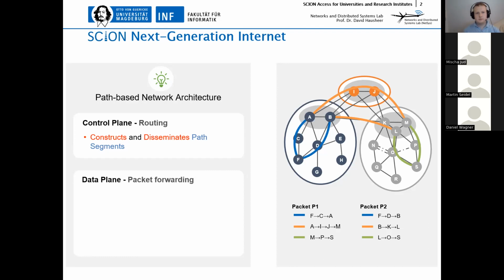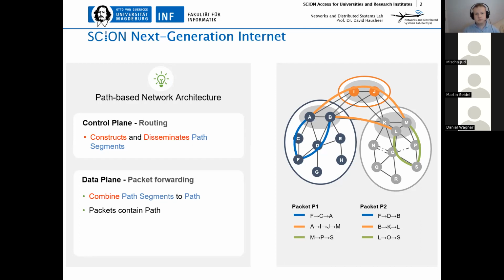Now, if we have packets that shall be sent from a particular source to a destination, due to the path-aware architecture, they can be sent on multiple paths potentially. And this is what the data plane is dealing with. The data plane essentially combines different path segments to build an entire end-to-end path.